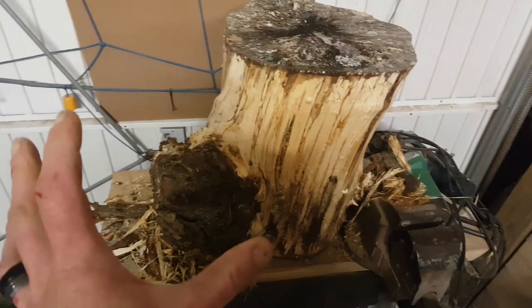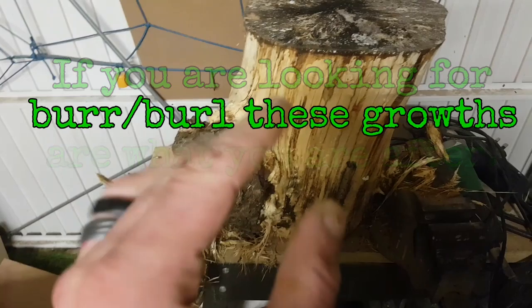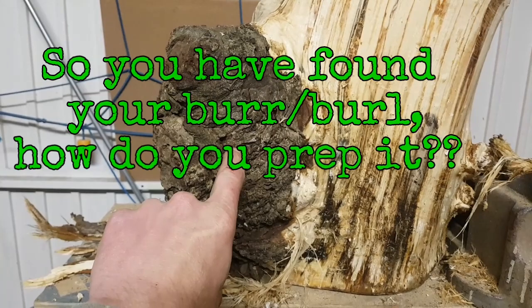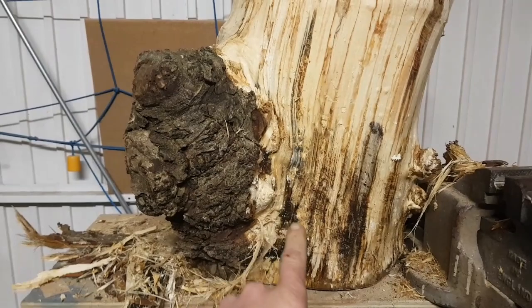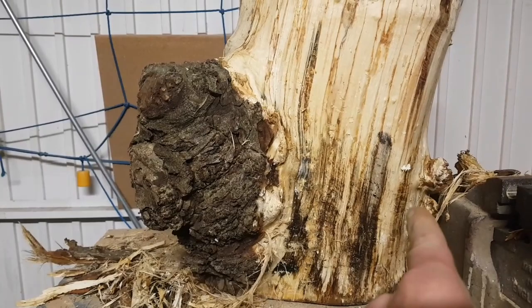Tomorrow morning I'm going to do a reveal on this burl. You've all seen the fancy, nice cleaned-up burl, but you possibly haven't seen what it looks like when it's on a tree. If you imagine bark on this bit — see those big old lumps — that's what the burl looks like on the outside of the tree with the bark. Tomorrow I'm going to video peeling off all the bits so you can see what a burl looks like when it comes fresh off the log. Incidentally, this is going to be a great white shark's head, so I'll be cutting that off.